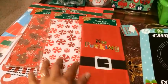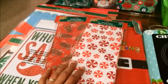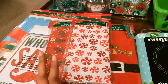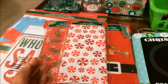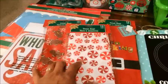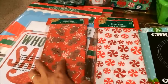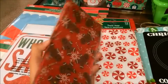I also got these treat bags. I need to do a Dollar Tree craft video — basically where I buy things from the Dollar Tree and make them into something. I got these and I love this one. This one says 'no peeking,' and this one's the little peppermints, and this is the gingerbread man. There are 12 in a package and I thought they were really cute. I'm going to use these for my little paper bag mini albums.